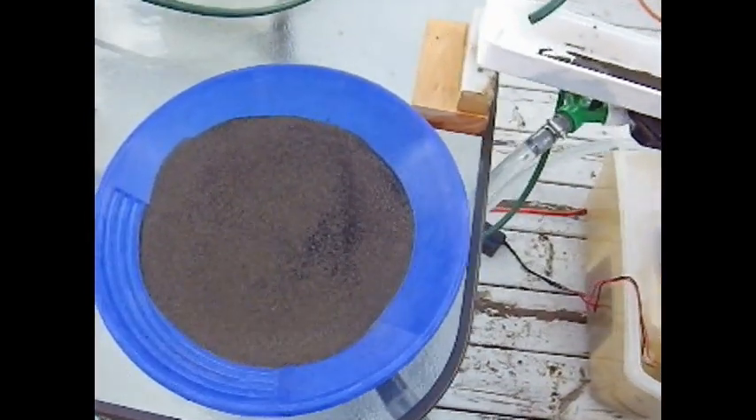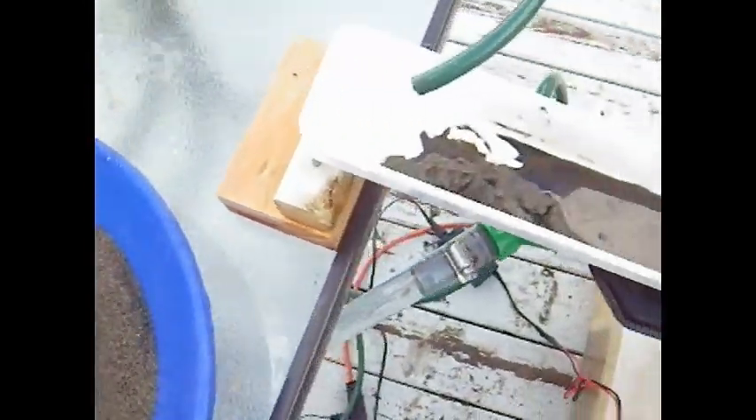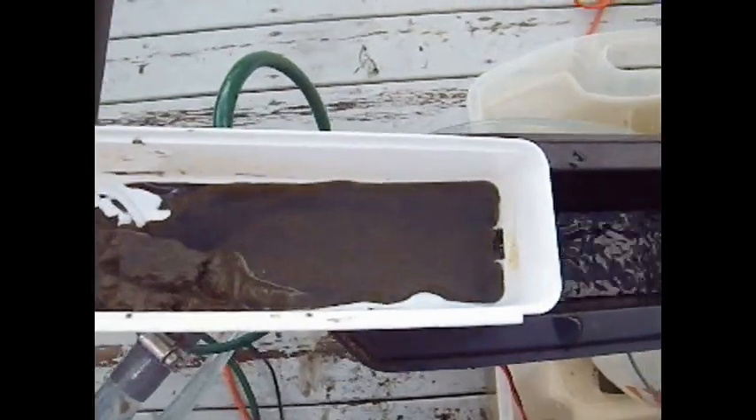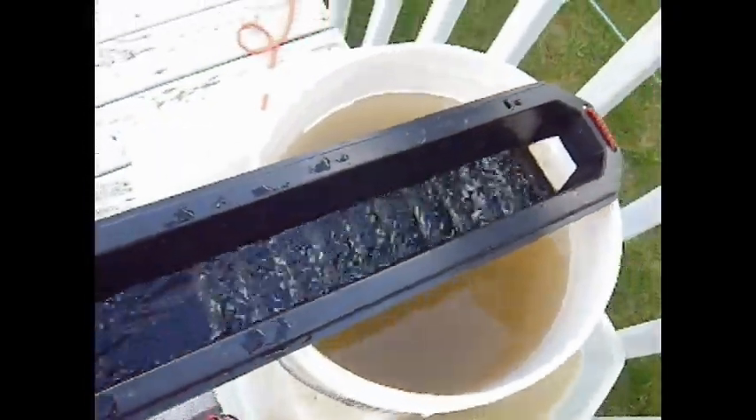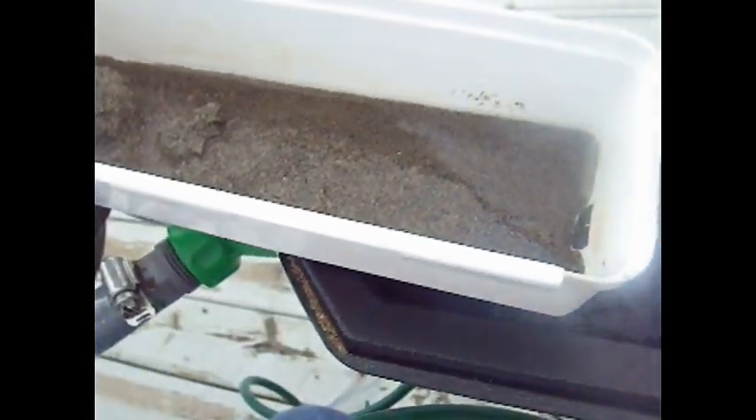While that minus 70 drips away, here's everything below minus 20 — quite a considerable bit more, and this is still chugging away quite nicely. Continues to clean up nicely, with gold going down to the fourth and fifth riffle. So a little cleanup pan here that we'll complete later of the minus 70 material. Now I'm starting to run the bigger stuff — below minus 20, above minus 70 — and I've picked up the water speed a little bit.